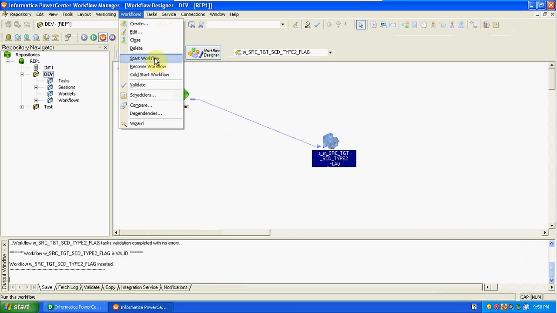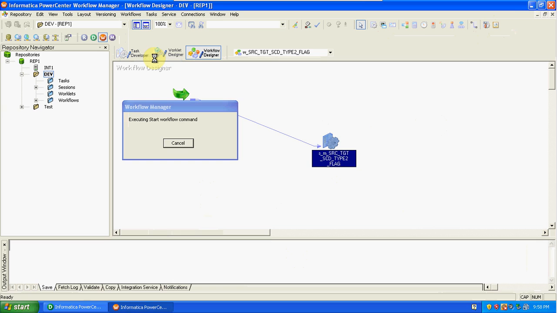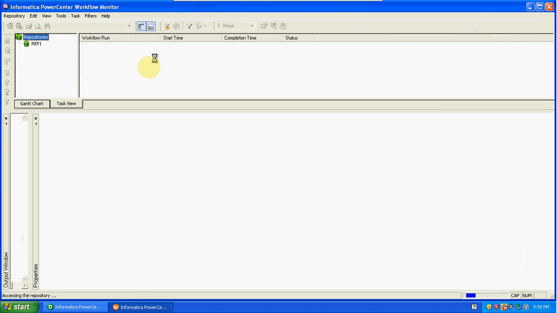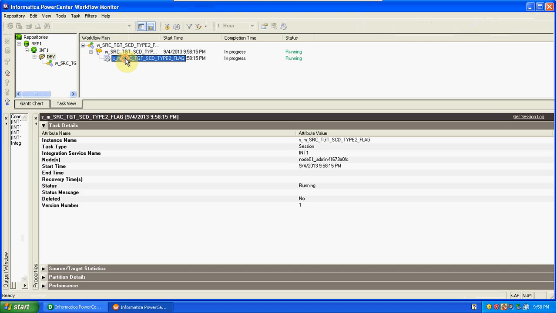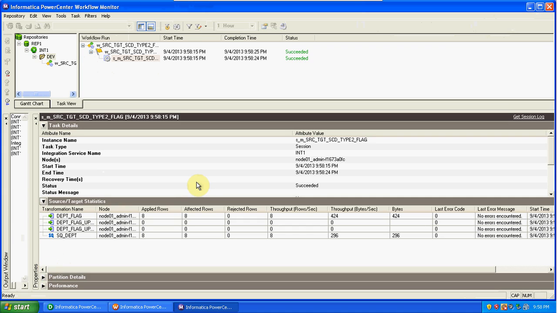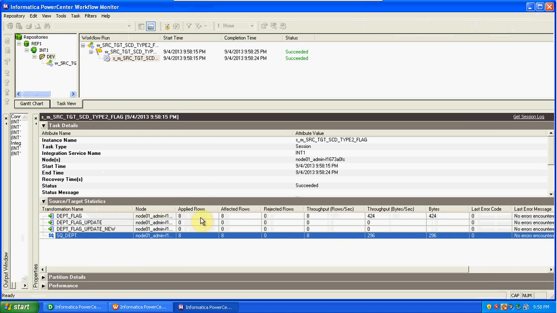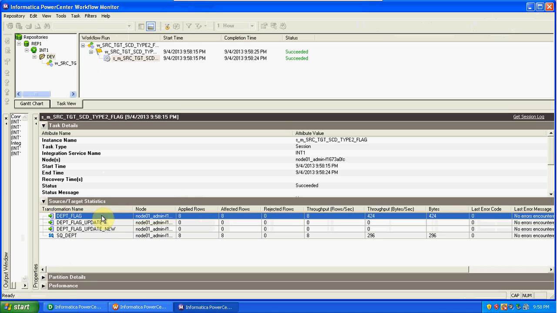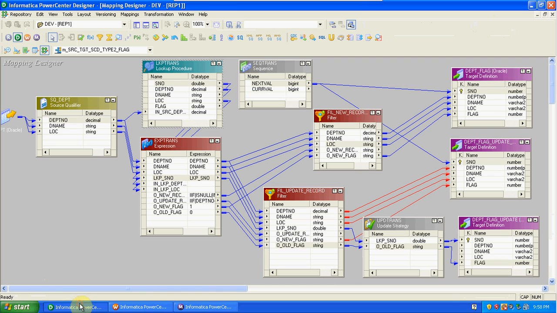Workflow, start workflow. So this is the first time execution. We will get all records, total with flag value 1, because all our latest records come from the first flow, see. So first target DPT underscore flag, that is a new record flow.